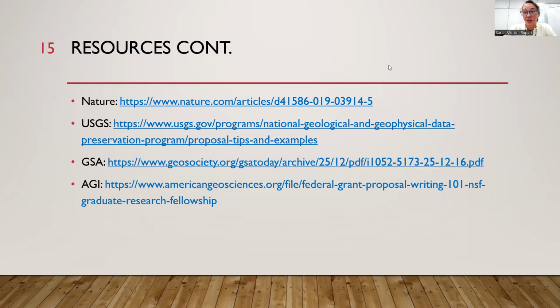So what number of pages do you recommend for CV and cover letter for some of these scholarship programs? That's a great question. So I think one of the first things is to look and see whether or not it requires a resume or if it requires a CV. If it specifically says resume, that is often limited to 1 or 2 pages. If it's a CV, you can have it as long as you want. A CV is supposed to be an encapsulation of everything you've done over your career.